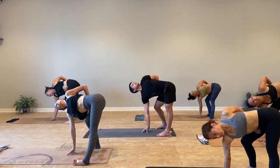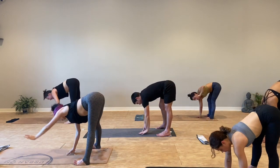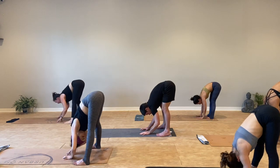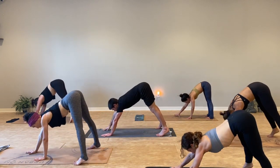Left arm lifts, breathe in. Both hands come down as you breathe out. Keep your feet wide, walk your hands out, downward facing dog. Good, feet stay nice and wide.